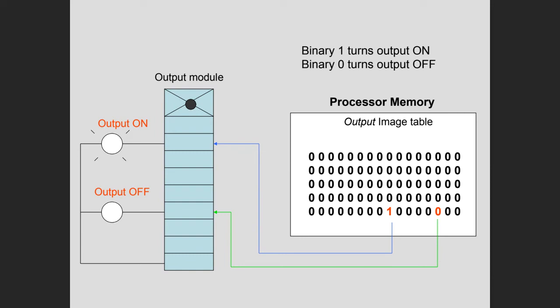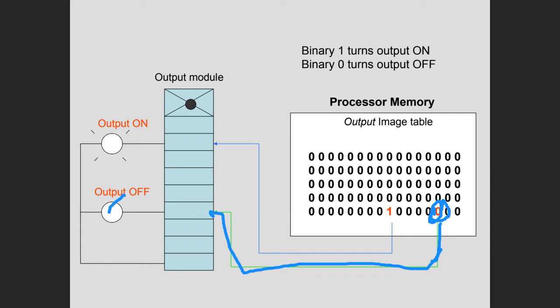Let me say that a second time. Depending on the state of the bits, in particular bit locations of the output image table, the PLC is going to turn devices on or off. And so, if you look at the slide, right here, in this bit position, there's a 0. So whatever is mapped to this, and the way you map this terminal to that bit position is by something called the address. This screw terminal is mapped to this bit position. So when the PLC scans it and sees a 0, if this is on, it's going to turn it off because there's a 0 right here mapped to it.